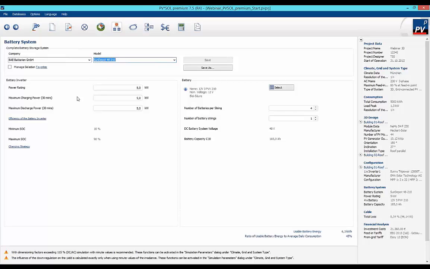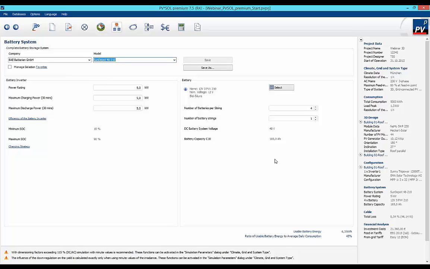Last week we showed you what you can all define here. Maybe a few words to this. So a battery system consists basically of two different parts, and one part is the battery inverter, here on the left-hand side, to charge and discharge the battery, and you would have to enter all these values if you want to create or define your own system. And the second part, of course, is the storage unit, and it's the battery, in fact.